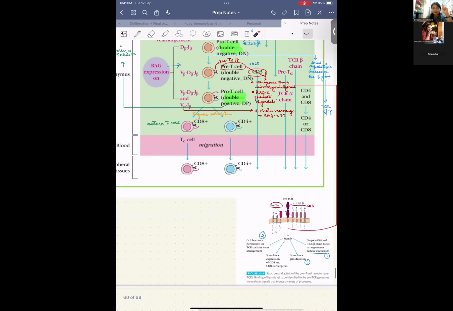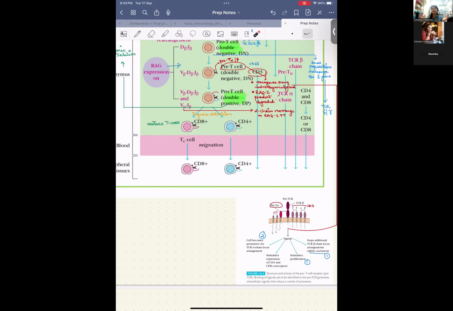So the first thing that happened is that the pre-TCR assembles with CD3. This cell is known as the pre-T cell. The pre-T cell has no co-receptors on its surface. The signaling by the pre-TCR and the CD3 signals that this cell now needs to undergo proliferation, and it also signals that the alpha chain can begin recombining. But prior to the completion of alpha chain recombination, the pre-T cell has already divided into multiple cells of the same kind, multiple cells having the same beta chain of the TCR.